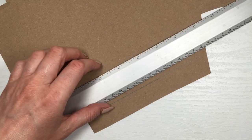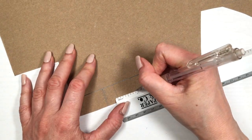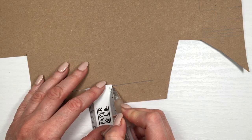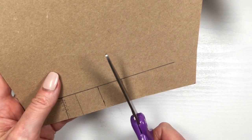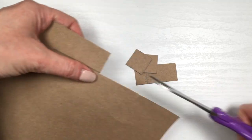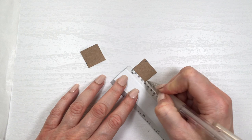If you don't have a set like that, you can make a template out of cardboard with those measurements. I'm going to be making a square or two. I made them first a bit bigger, but then I realized they were too big for my earrings, so I made them smaller — pretty much the same size as my cutter.